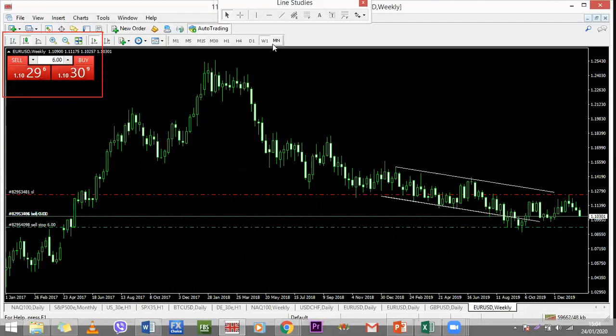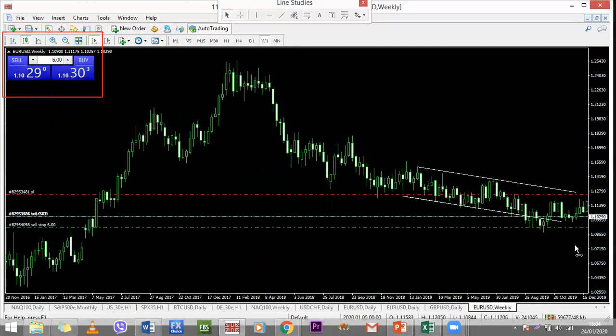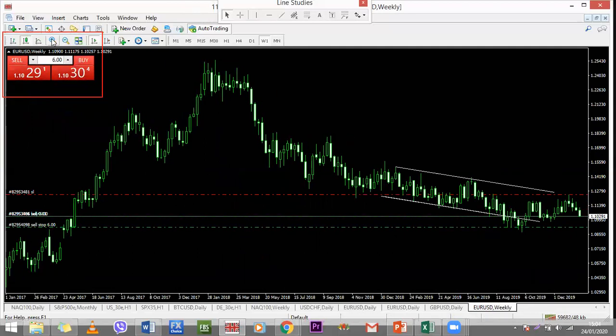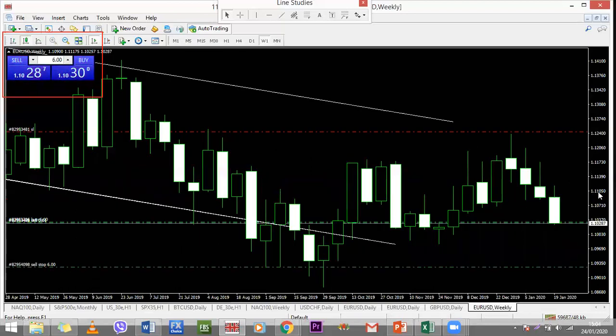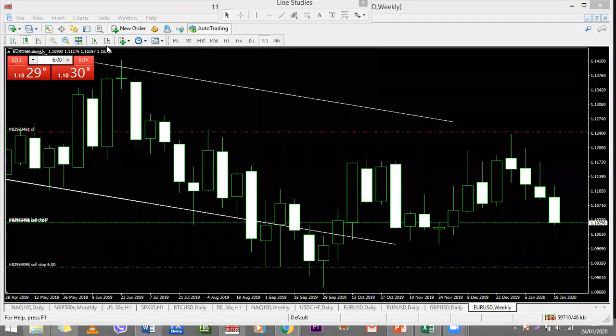One more thing, guys, since we are still on the chart, I want to show you how to move the chart. This chart is quite close to the right side of the screen. So for me to shift it more to the left side, so I can see this part very well, I come here, around here. Let me just take this off, eraser. Good. So over here, you can see this.